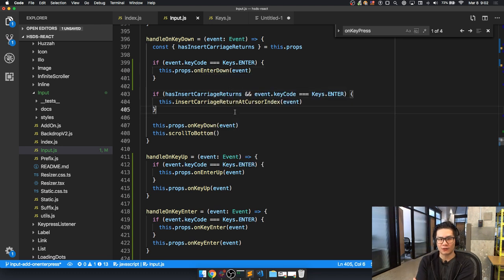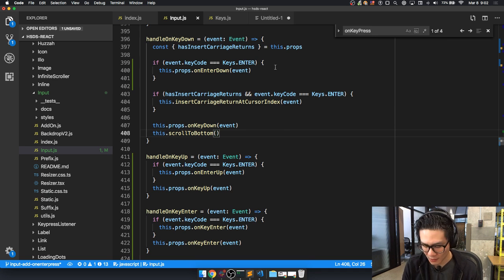So passing the event through is a minor detail, but it's a very, very important one because you want the user to be able to tap into things like if shift has been pressed, if control has been pressed, or whatever. That is available in the native event object. The other things available are the ability to stop propagation and to prevent default. So the user has finer grained control of behavior whenever this action fires. You want to be able to expose that. You don't want to block any of that kind of stuff. Great. So now we have that set up for the 3 callback properties.